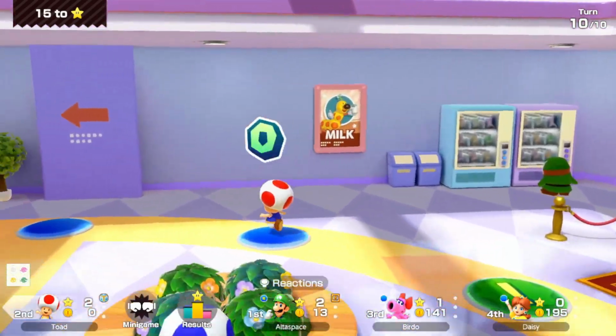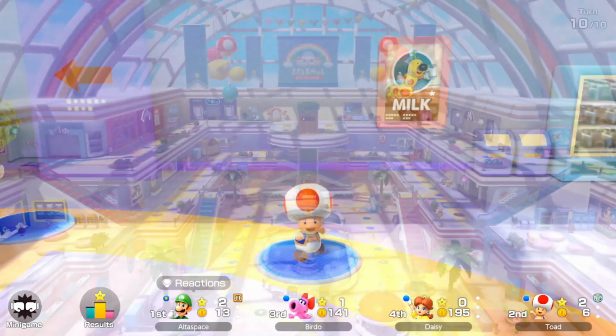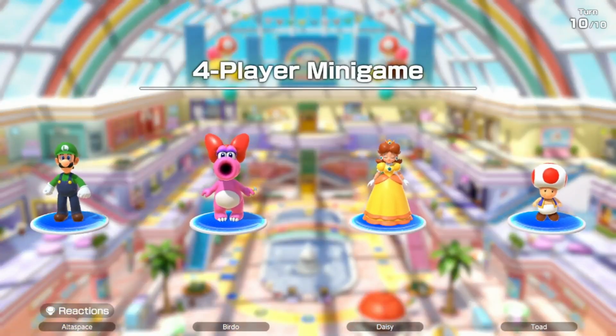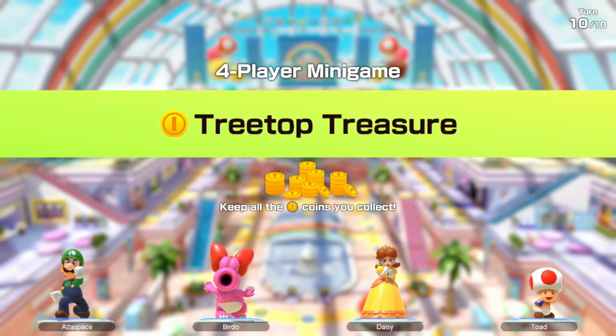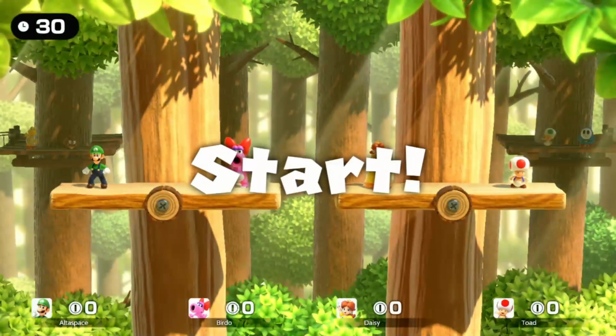3. Okay. I would at least guarantee that event space, but that's just me. Okay. 4-player minigame, Tree Tap Treasure. Sweet, coins don't really matter. I'm gonna do my best.